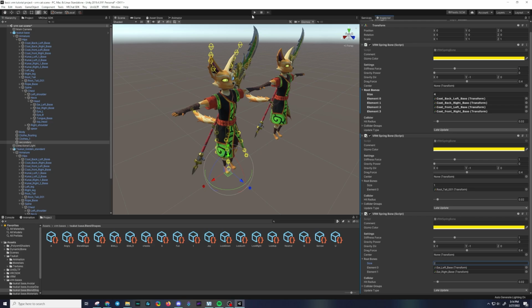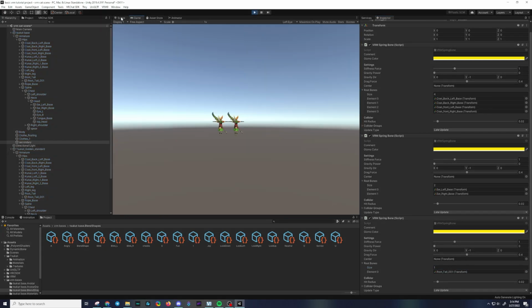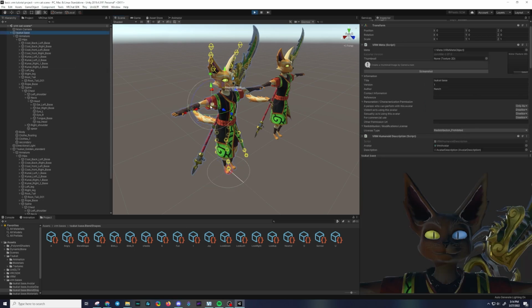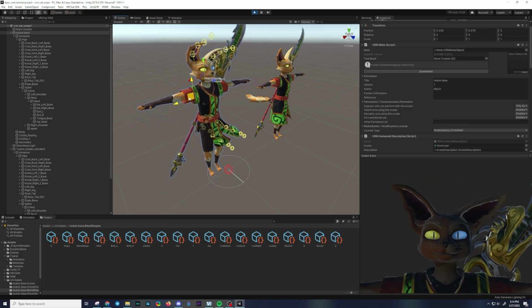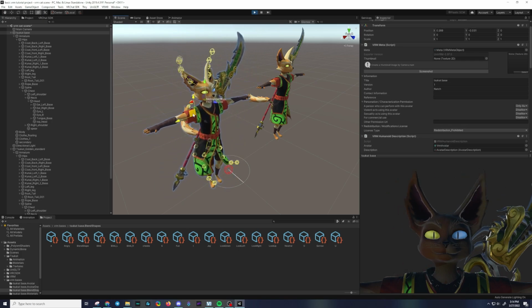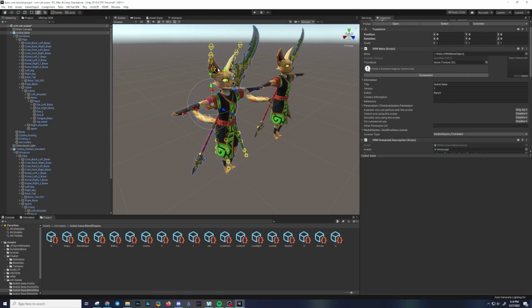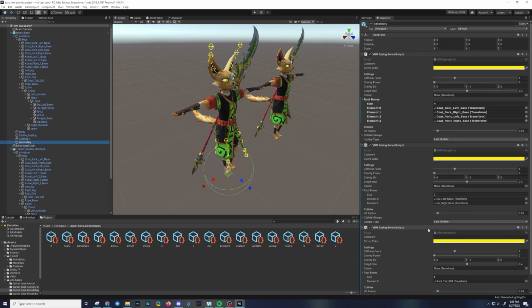And we can test that out with the play button again. Click play. Go to scene. And click the top of your character. Just drag him around a little bit. That's with the default Springbone values. You can change the values if you want to make the ears more bouncy or less bouncy or more stiff or whatever. You can change the values very similar to working with dynamic bones. But that is all the dynamics on the character.